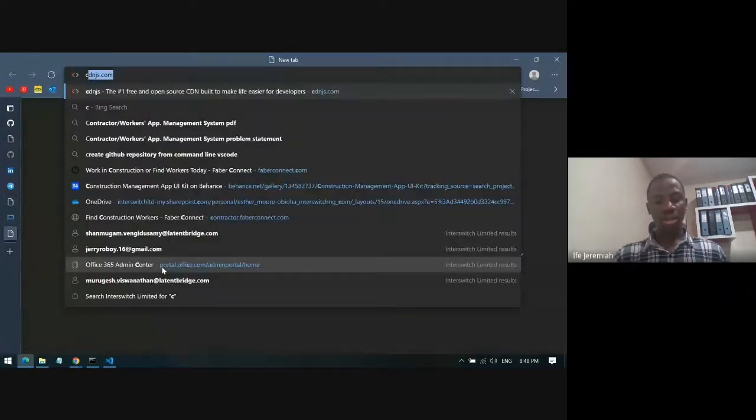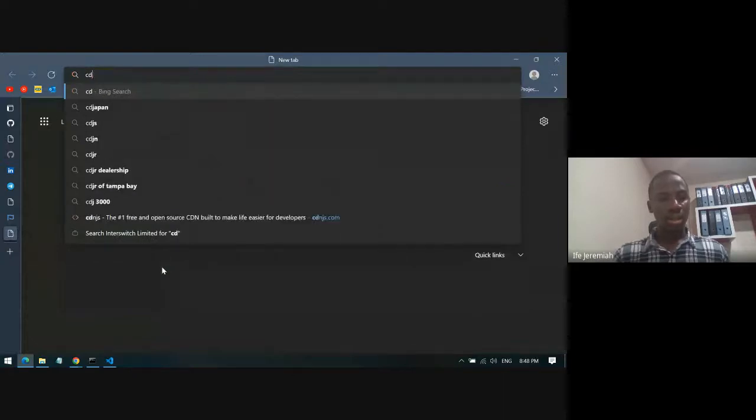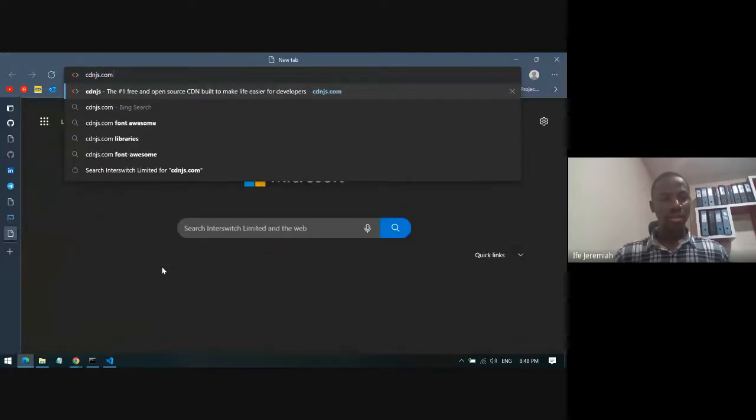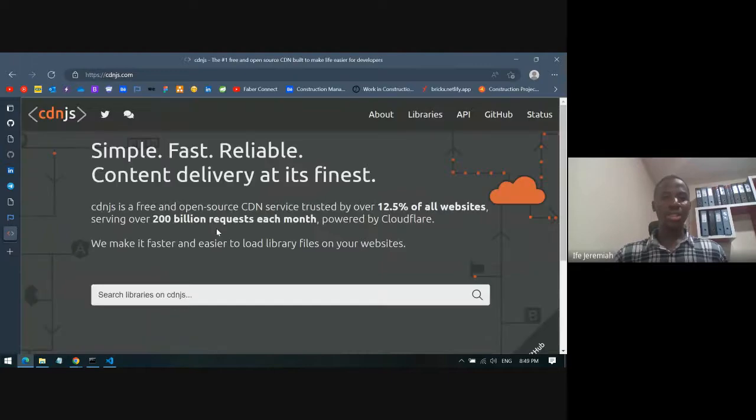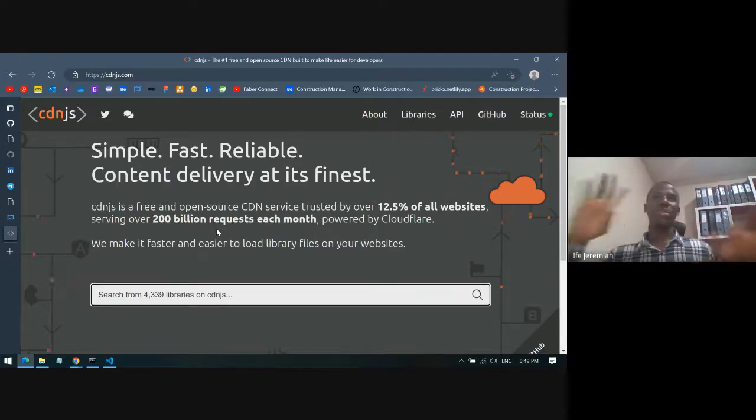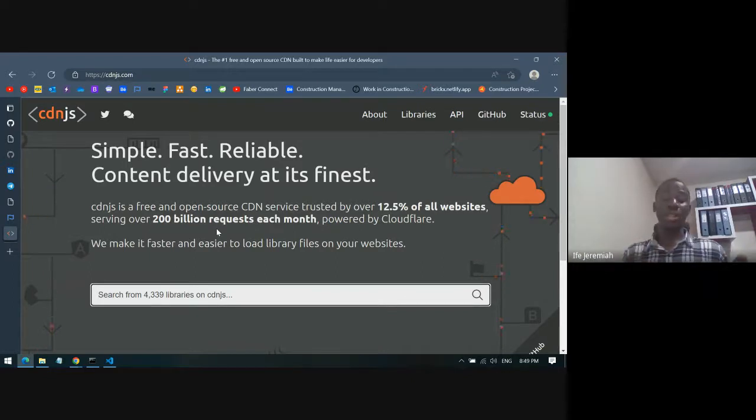I'm going to go to cdnjs.com. So cdnjs is like a repository for every CDN, content delivery network. We have so many repositories right there. For instance, you could have jQuery.